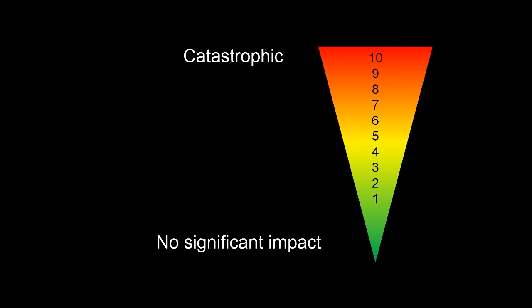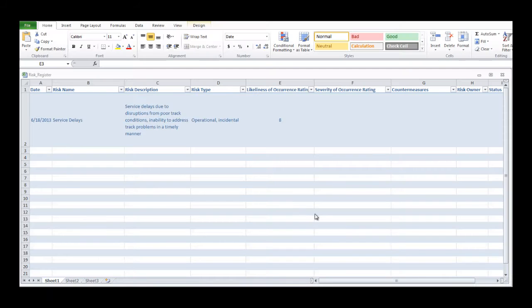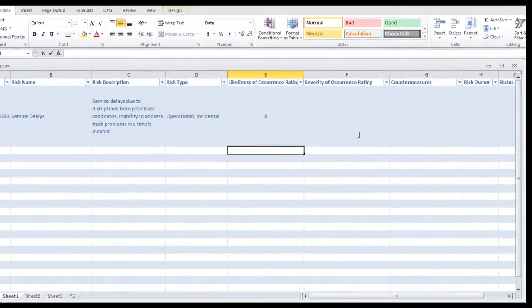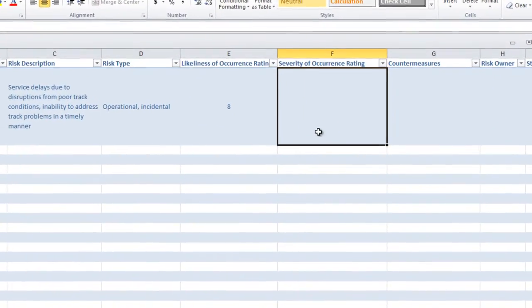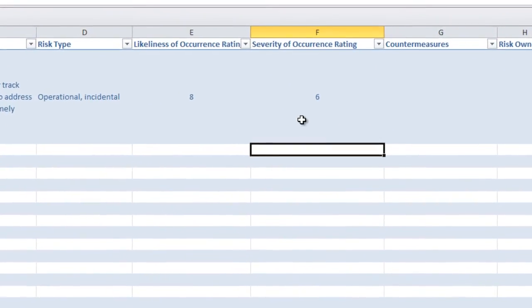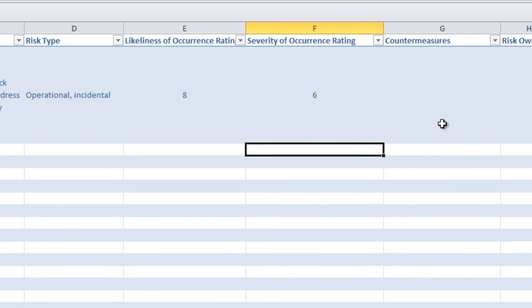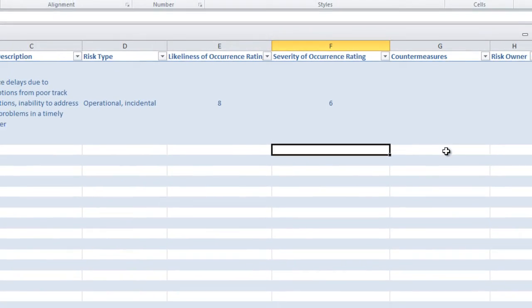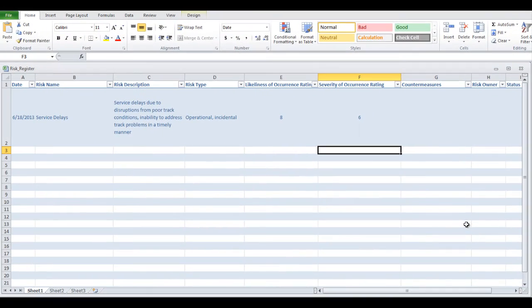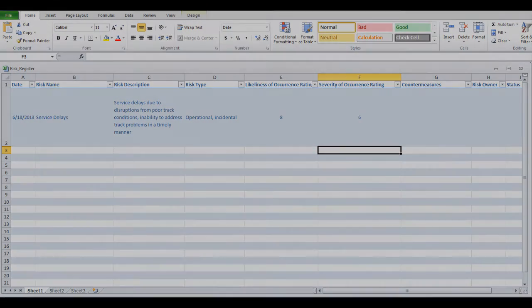This scale has again been developed and tailored specifically for this study and is based on the organizational knowledge of the subway operator. For this risk, service delays, I've rated it as a 6, meaning that this occurrence would have a moderate to elevated impact on the subway system, as train delays would frustrate riders and perhaps lead to reduced ridership. This risk is more associated with inconvenience and lost revenue, rather than critical safety issues or dangerous conditions.